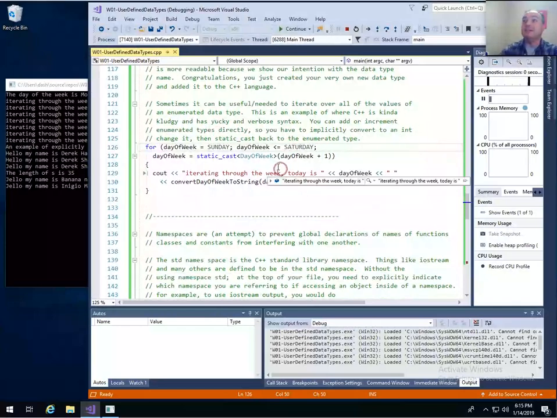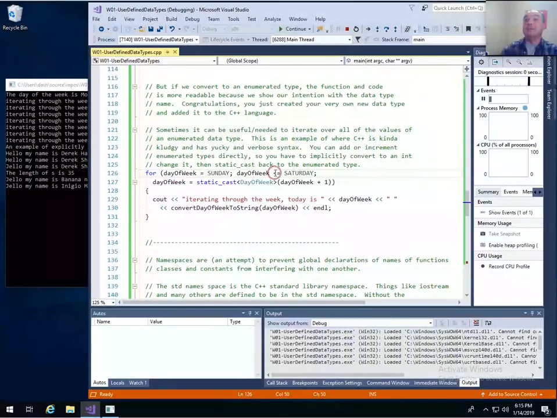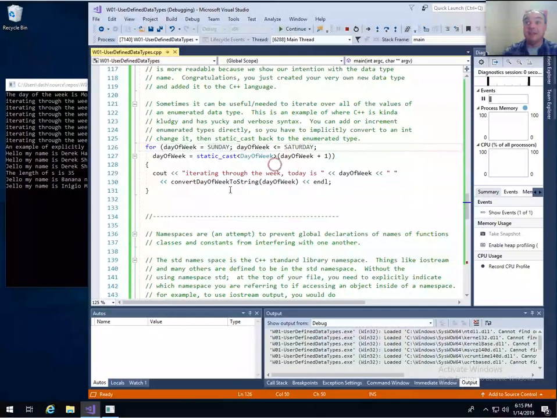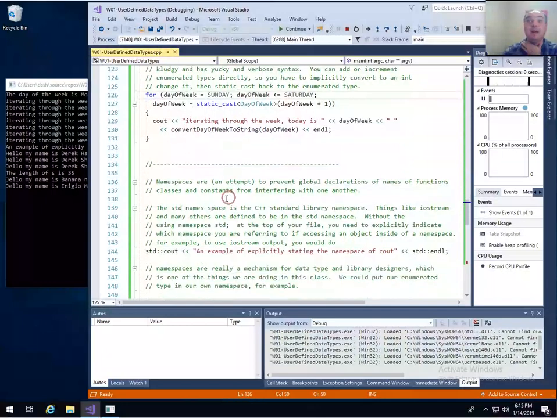So congratulations, you've created your very first data type, if you didn't do that before in programming too. Part of this class is we're learning to create data types, and we're going to get to creating our own more complex ones, lists and queues and things like that. But some of the same things kind of apply here.